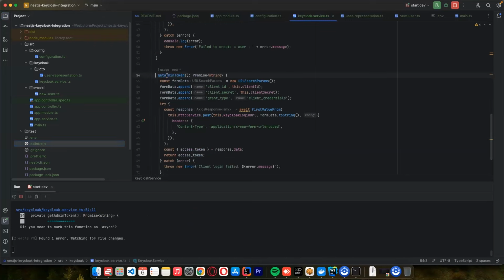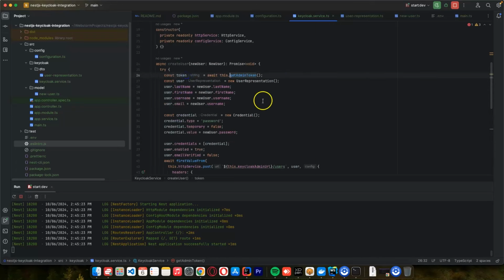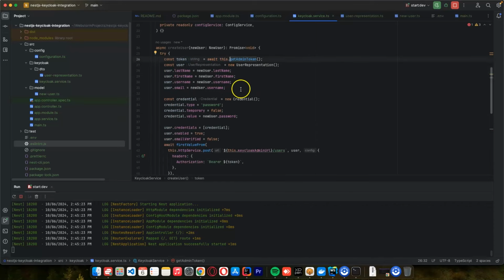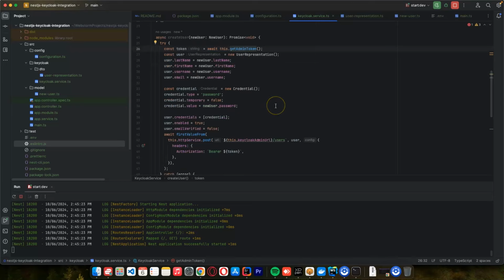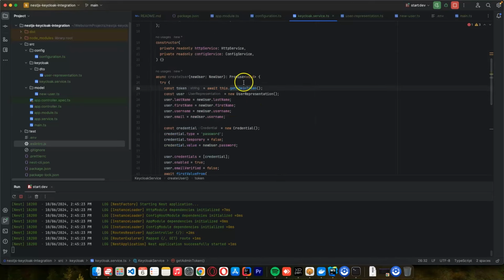Let's remove this public and we can do this. Let's make this async like this and save this. So everything is now okay in our URL. So by now we are able to create a new user with this API. So what we need to do now is to create the REST API, the add controller, and we can pass these details to our backend, and a new user will be created.